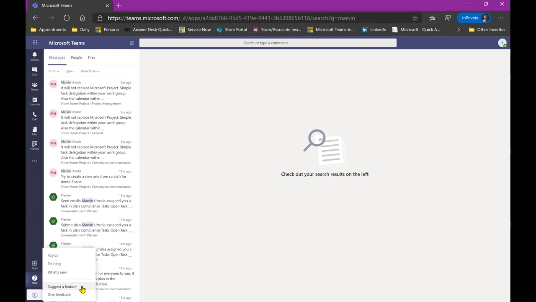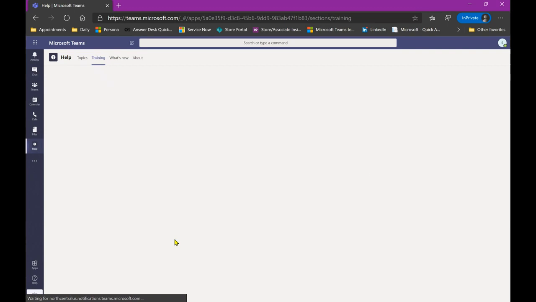If you suggest a feature, if there's something that Teams doesn't have that you think it needs, you can suggest a feature here. And if there's something about Teams that you wish worked a little bit differently, you can give feedback by clicking on here. In addition to that, it also has trainings available.